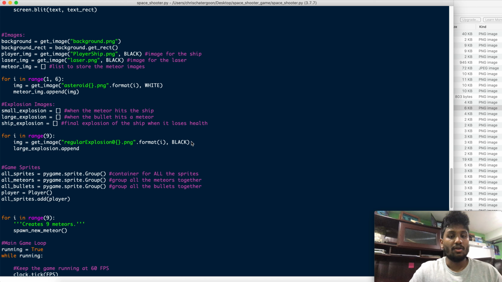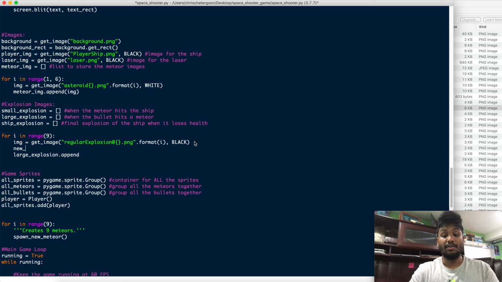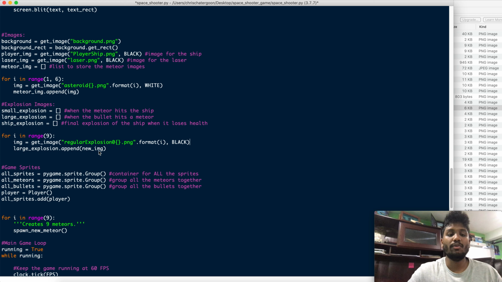To do that, what you could do, I guess, is be like new image, and don't write this down because I'm not going to use this. We could do pygame dot transform dot scale, whatever it is that we want to scale, and then we can do append that, right? And you know what, this is actually perfectly fine, but it takes up an extra line, and we don't have to do that. So what we'll do is we'll put the transformation inside of the parentheses so that it does that first and then appends it to the list.